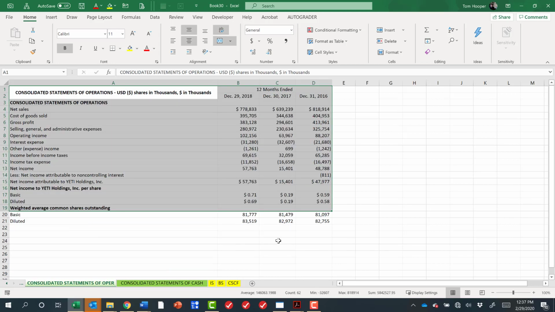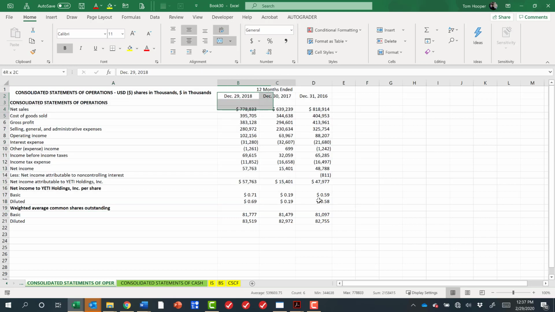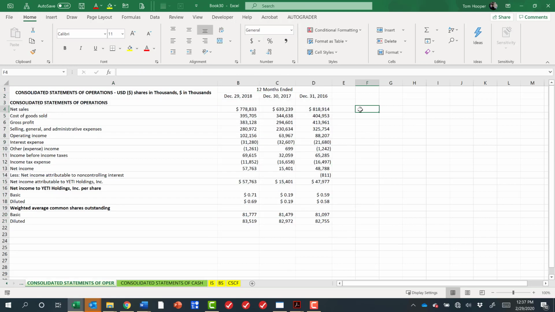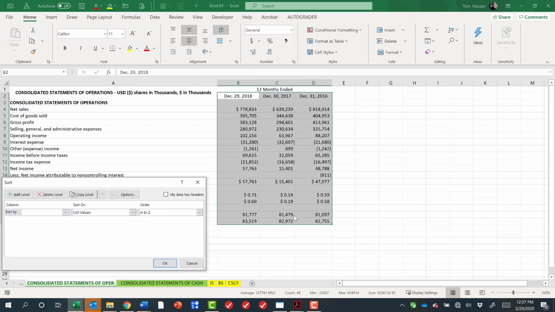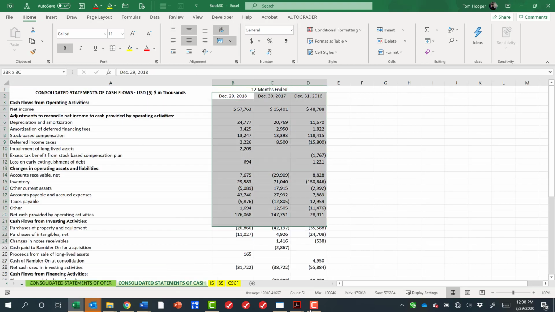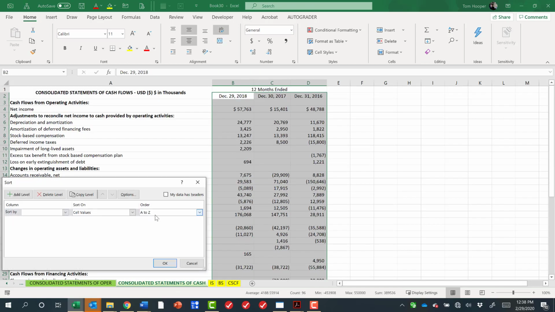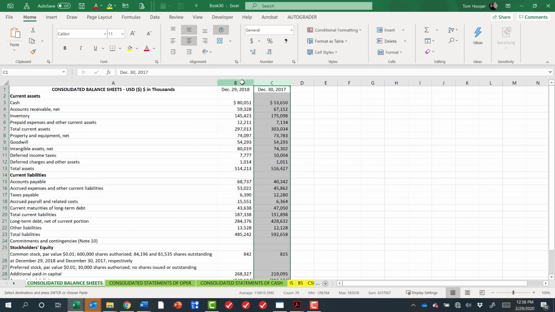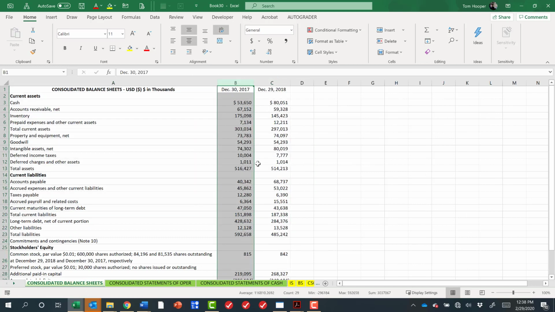I'm going to arrange it by date as before. And now I'm going to bring in the new data.